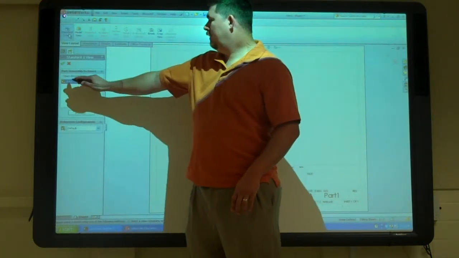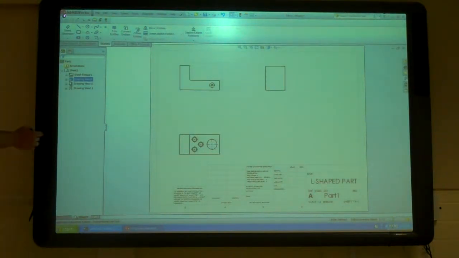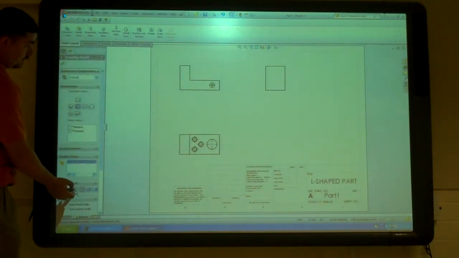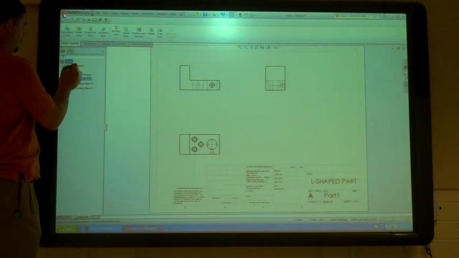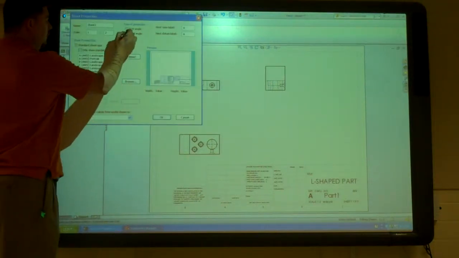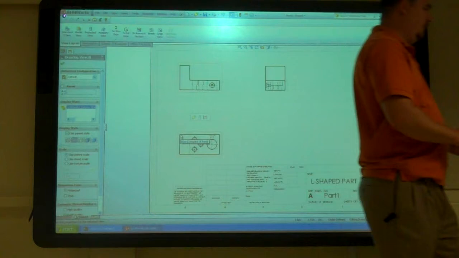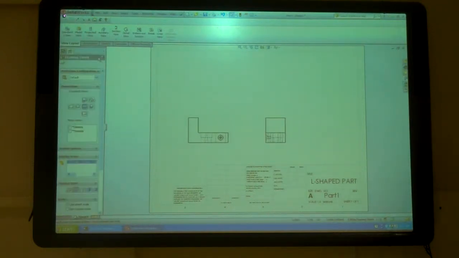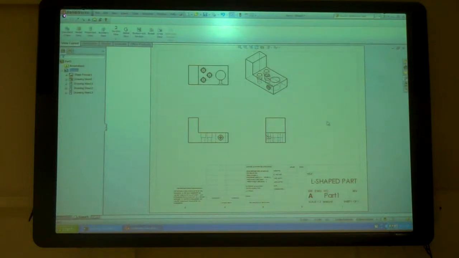Standard 3 View. Double click on that part. And it puts it in. And that's not, it did first angle still. Why did it do first angle? Third angle. But I really don't want that one. I want top, front, right. So I'll take that view and get out. Move this one down. It stays lined up. And then I'll just do a projected view. Click here, pick up, or here, right click.